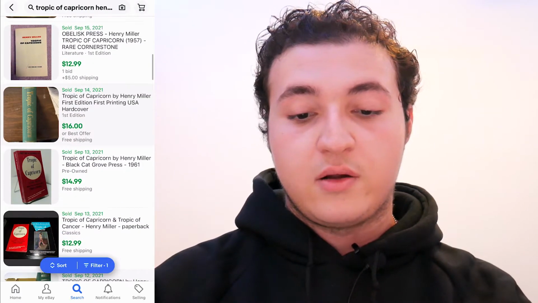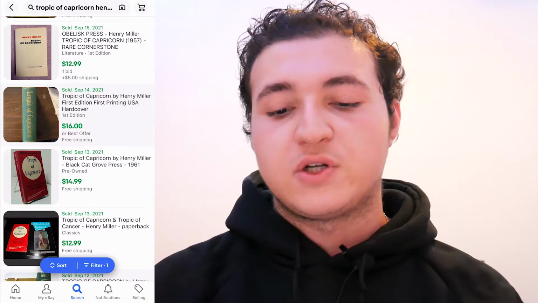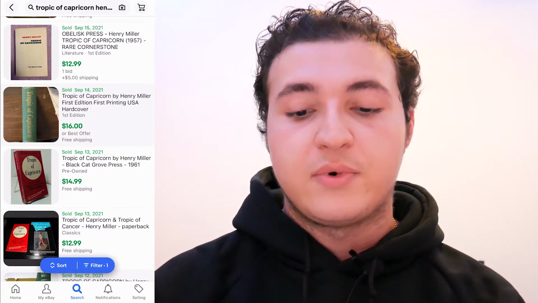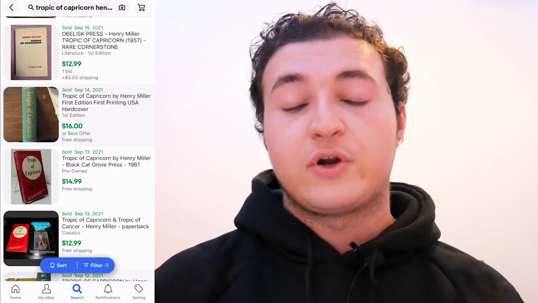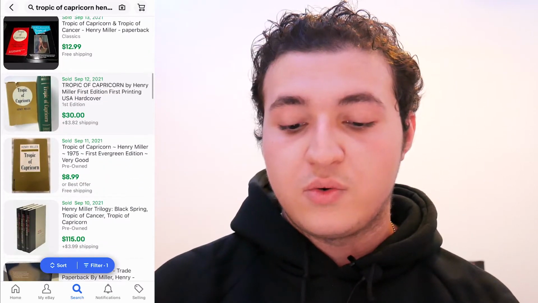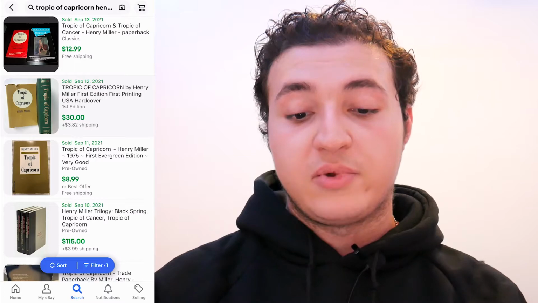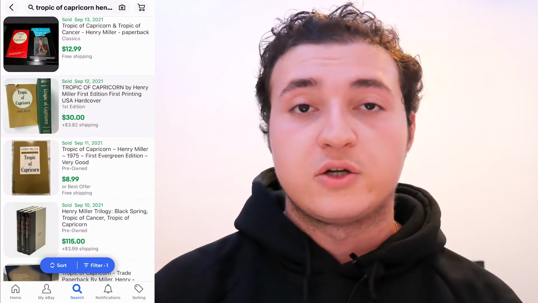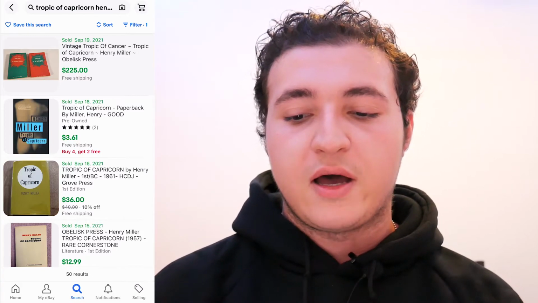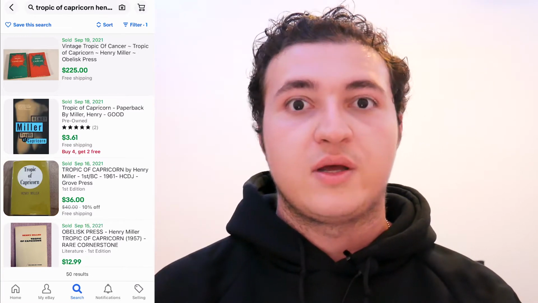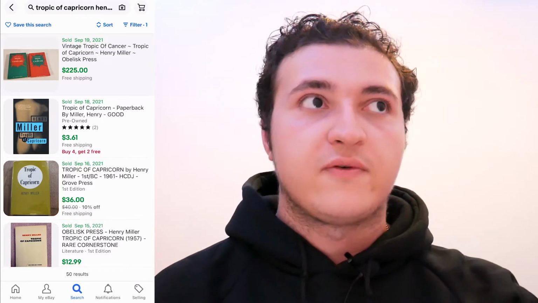So if you look right here, there it is. There's a first edition, first printing, but that exact copy of that book sold for $16, free shipping. And here's another one with the dust cover, I believe, or maybe with another book for $30, right? So you just kind of base your price off of those solds. I very rarely, unless it's a very unique book, base my prices off of what's listed.